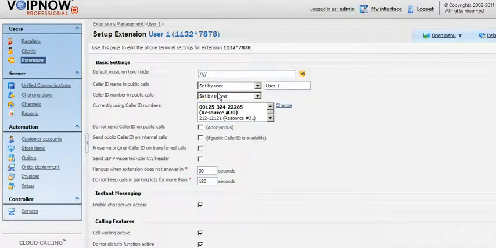The same options are available for setting the CallerID number in public calls. So when you select By Equipment, the callee's phone terminal will display your extension number set by the phone terminal you are using. If you choose to set By User option, you'll be able to set a CallerID number to a custom numeric value with 3 to several digits, which the callee's phone terminal will display if it supports the CallerID function.